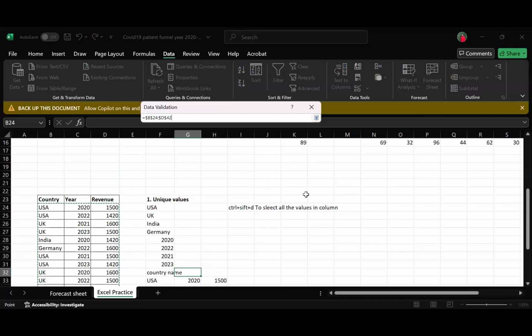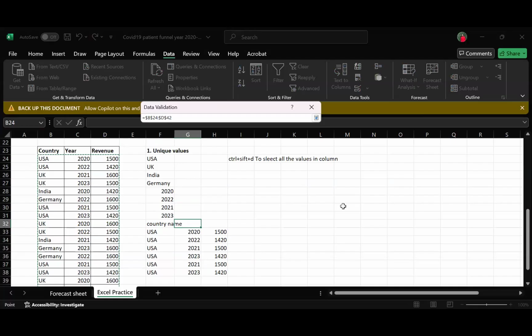If you select everything, first of all, I have to select only the country, and that too, if you select column B, that will not give you the right value because it will have US 2 times, UK 2 times. The better and best way is that in the first question, what you calculated as the unique values, US, UK, Germany, you select that. Yes, you can select that.